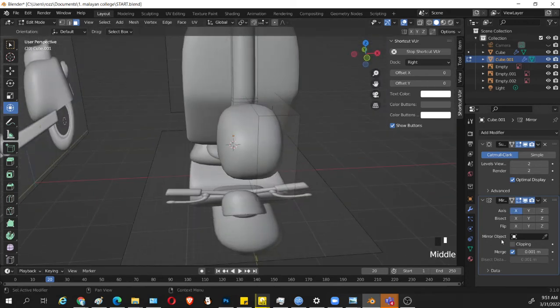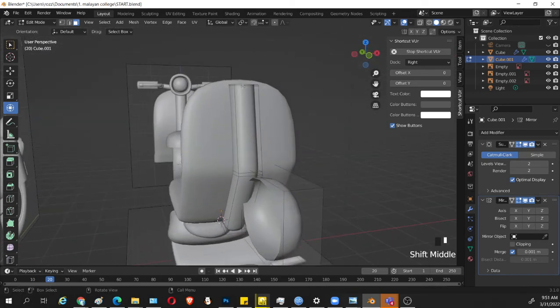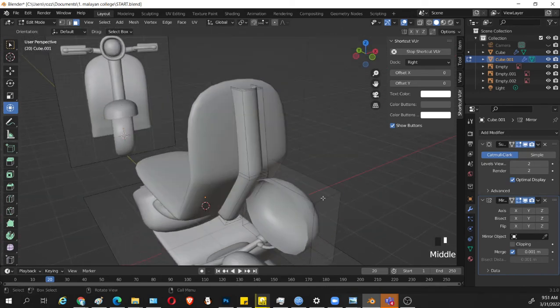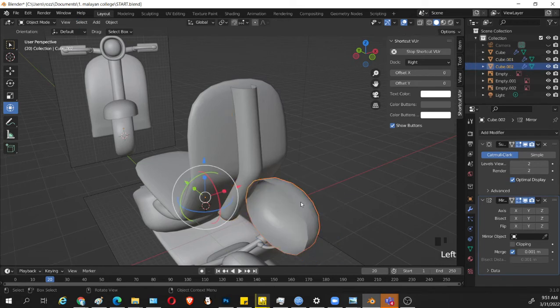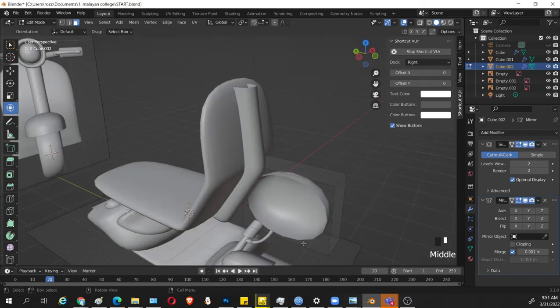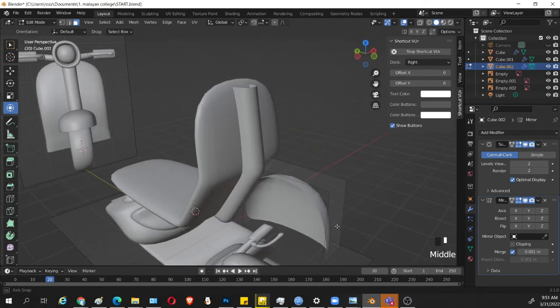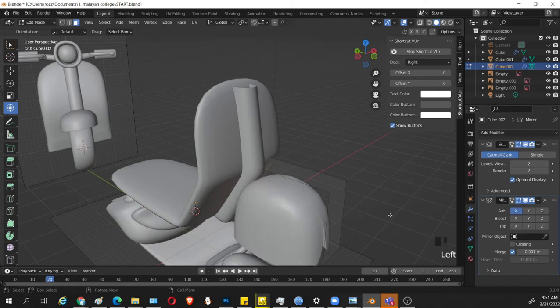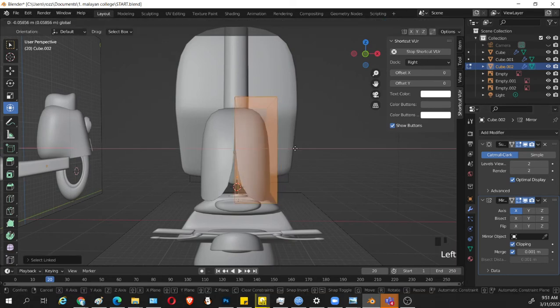Alright? Now, we have a problem here. Hindi tayo pwede mag-mirror na merong object na isang kasama to. So, kailangan natin i-separate. So, L, select P, selection, select the hub, yan, face, then X. Okay? Then, turn on clipping. Turn on yung clipping, tapos pagdikitin nyo siya.